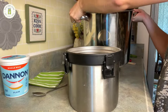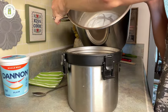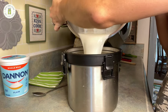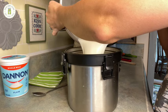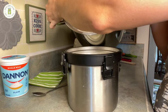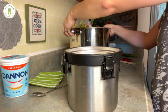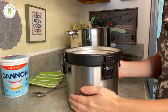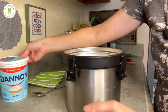So I'm going to pour the milk into this thermal cooker. It should be, okay, yep. I've got, like I said, about 2 cups left over. We've got this completely full. I don't want to tilt it over because it is very full.